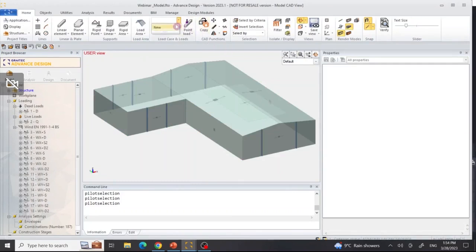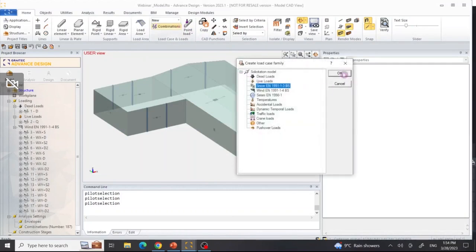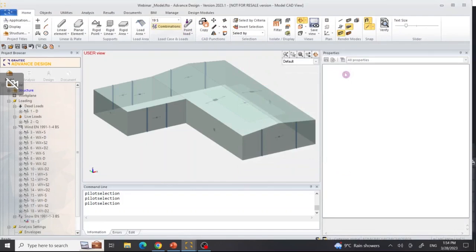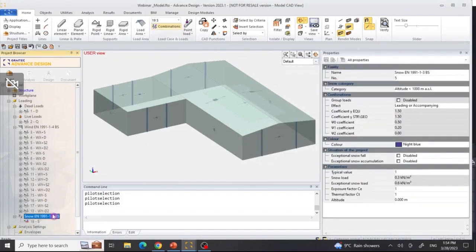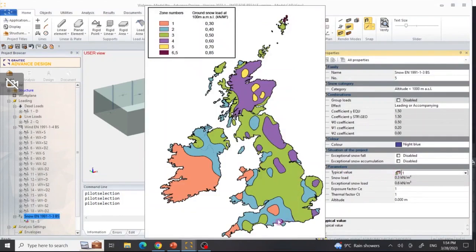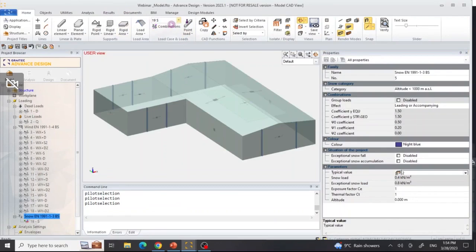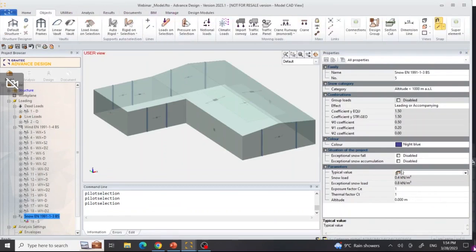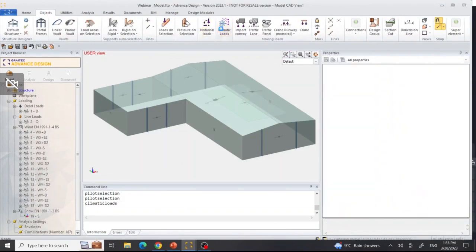Also check this type of structure we checked earlier, the one with the two-pitch roof. I can run the snow generator again. I am going to select again an area here around Southampton and run the calculator again. The altitude now is 0.